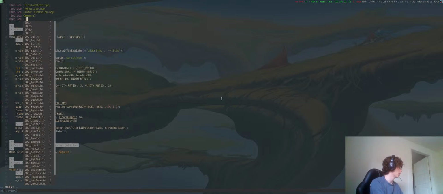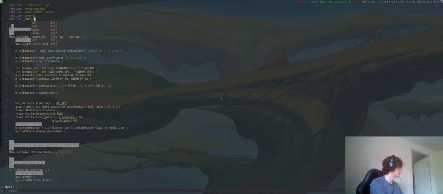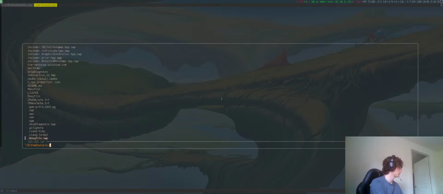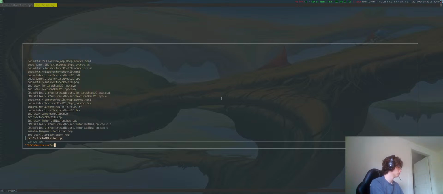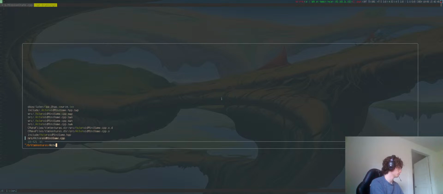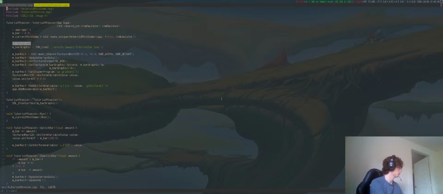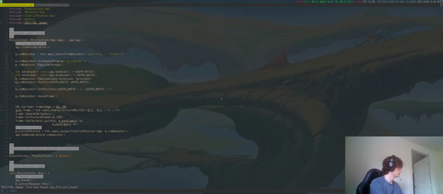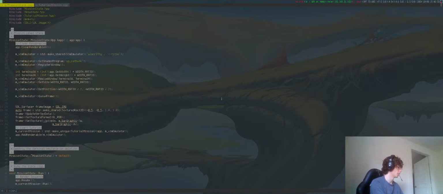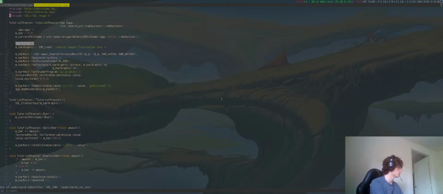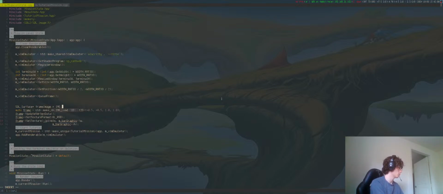No. So now we should be able to do image load.